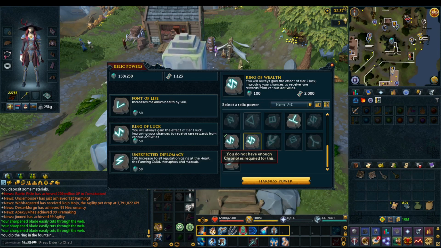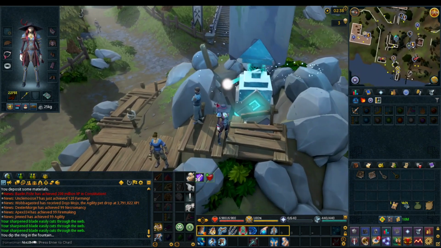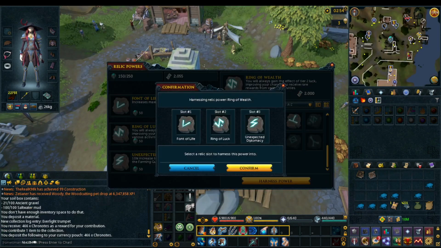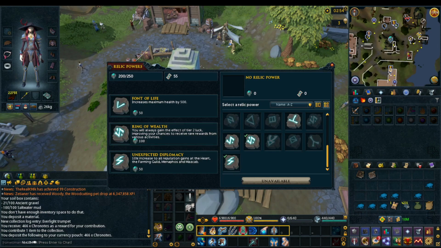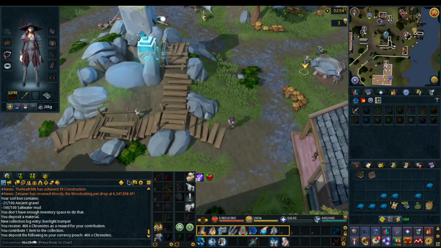I don't have enough Cronotes. Okay, I need to get 2,000 Cronotes first, and then I can switch it out. But once I do get those Cronotes, I'll do that. There we go, got enough Cronotes now, and let's switch it over. And I'll get Tier 2 Luck active permanently. Can't wait till I get the Tier 3 one, but that's going to require an Onyx.